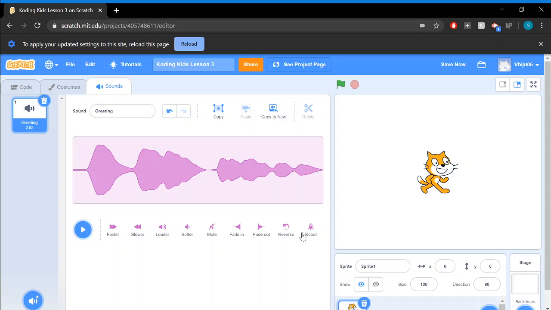And now say if you want a robot voice. Hi, how are you doing? I hope you have a great day. You can switch it to the type of voice you also want. So it's really cool. You can play around with this stuff and you can fix it to what you want.